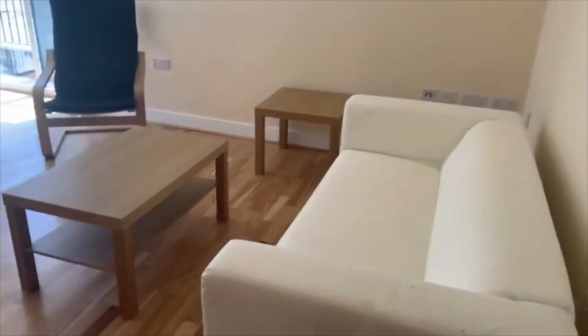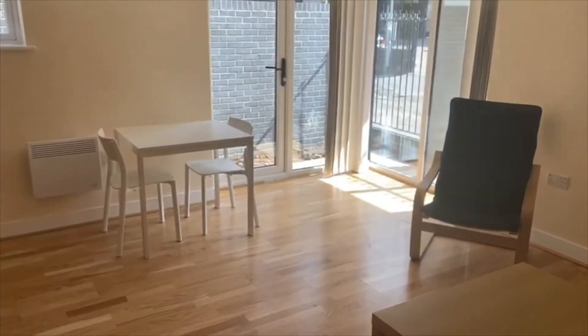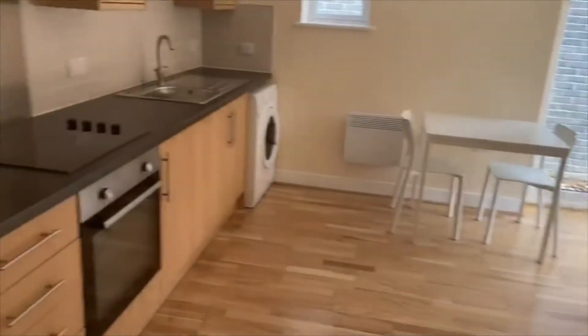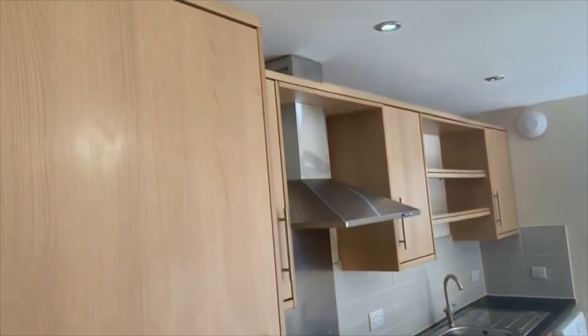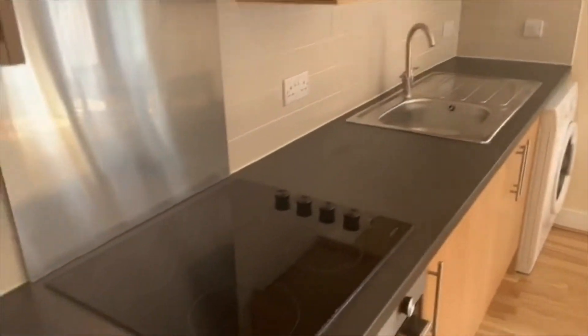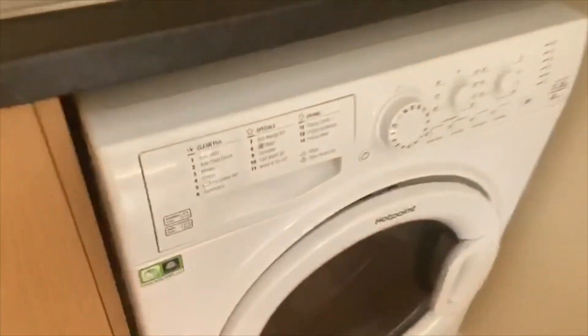At the bottom of the hallway we come into the lounge and kitchen area. It's nicely furnished with a two-seater IKEA Klippan sofa and all the IKEA trimmings — table and chairs, armchair, coffee table and side table. The kitchen is to the back wall with an integrated Chef fridge freezer, good worktop and storage space, electric hob and electric oven, over-counter units, and a washer dryer just by there.